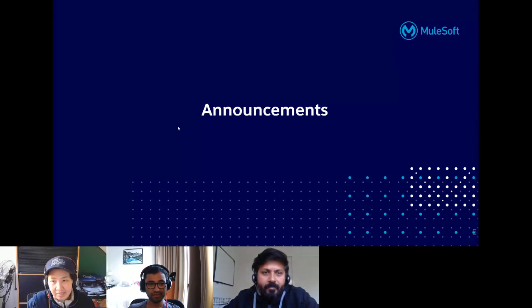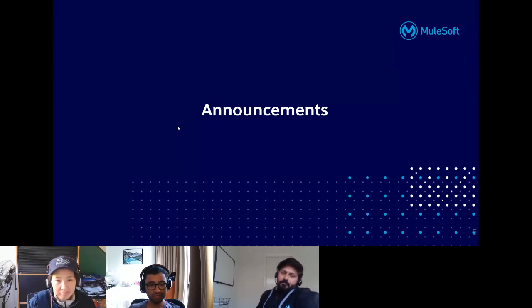First up, we have a number of connectors that have been either released for the first time or have been updated over the last few weeks. Something that would probably catch a lot of people's eye is that we now have a Snowflake connector available on Exchange. For anyone integrating with Snowflake, previously you could do this via the JDBC driver, but now there is a dedicated connector available.